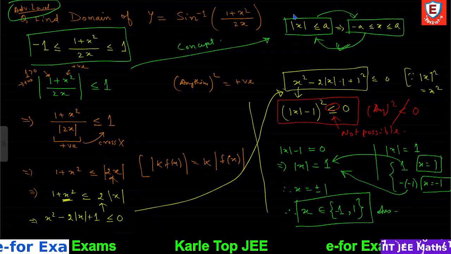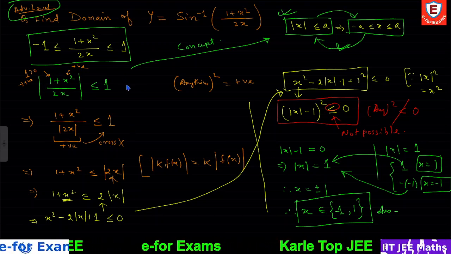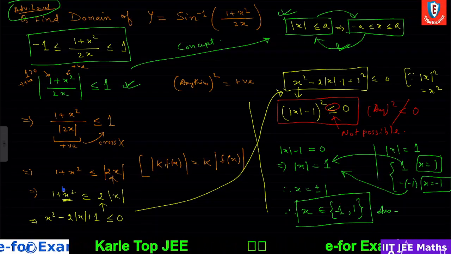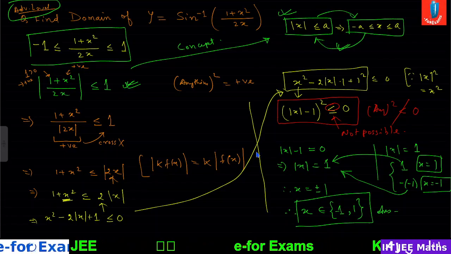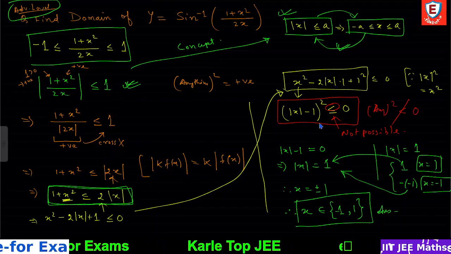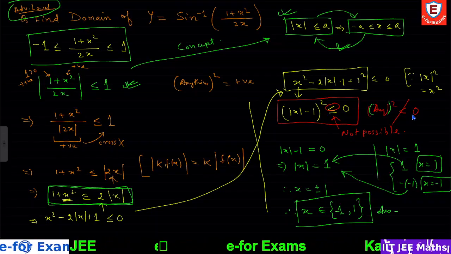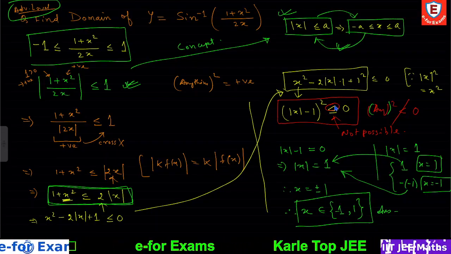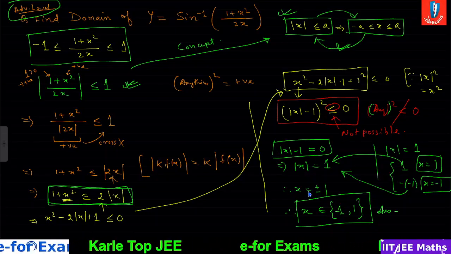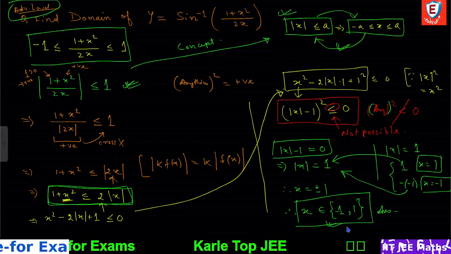First use this concept, then come to this conclusion, then solve it, then try to manipulate it into a mathematical formula, a minus b whole square, or x minus 1 whole square, mod x minus 1 whole square. Then use this concept: any number squared is not negative. So this is less than or equal to 0. Less than 0 is not possible, so we are using the equal to. Using equal to, we solve this and we get the answer: x belongs to the discrete set {minus 1, 1}.